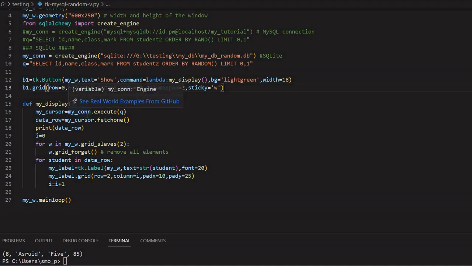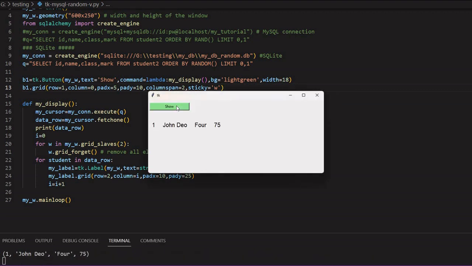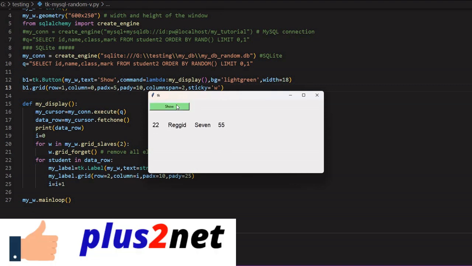So let me give row 1 here, because row 2 should have the records. Let's run this. Now it is clear, because the previous record is not displaying. Clearly it is displaying a single record.